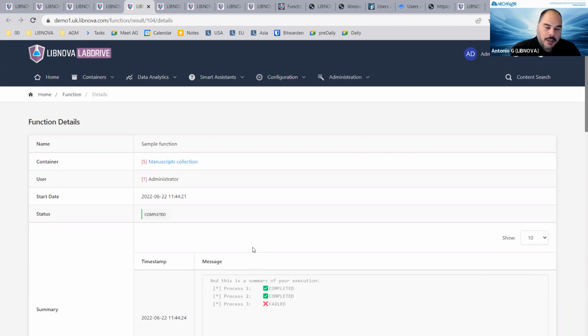And if they do so, other LabDrive organizations would be able to use other customer functions and so on. So we are trying to make easy for you to work together with other organizations, sharing those functions, pieces of code, and so on.